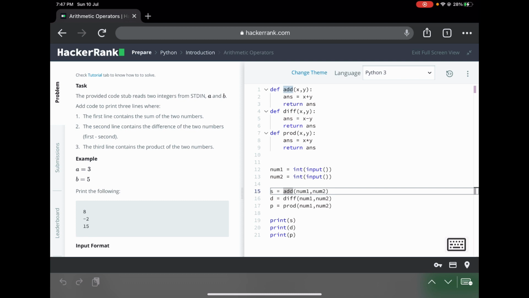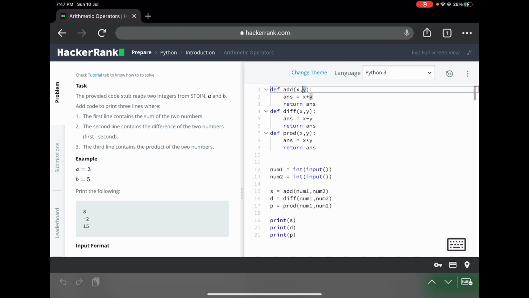What happens here is the first thing that will happen is the computer will make a call to the add function with the input data num1 and num2. What's going to happen in this call is that the value that is there in num1 is going to be sent to the x variable, and the value in num2 is going to be sent to the y variable in the function.